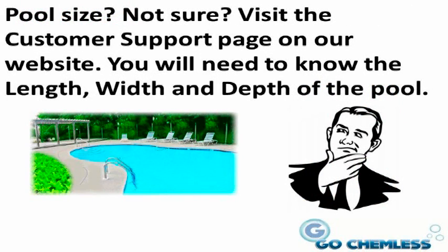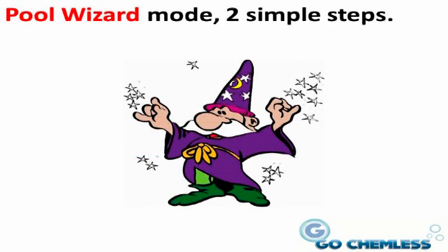If you don't know the size of your swimming pool, please visit our website and use our online calculator to determine the number of gallons of water in your pool. You will need to know the overall length, width, and average depth of the deep end and shallow end of the pool. Let's start the new Pool Wizard mode. It's done in 2 simple steps. We will tell you first and then show you on the video.